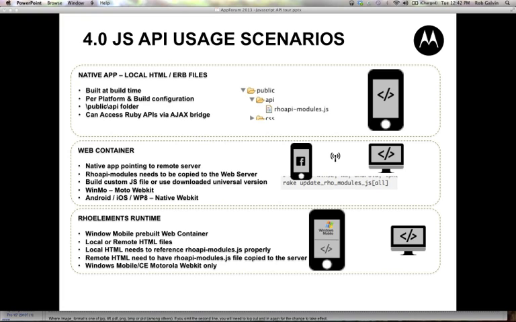If you plan on having local HTML files on your device, then when you install this cab file, just like in a regular native application, we include a RhoAPI modules file in the installation, but you have to pay attention to where your local HTML files are, and that they have the proper reference.